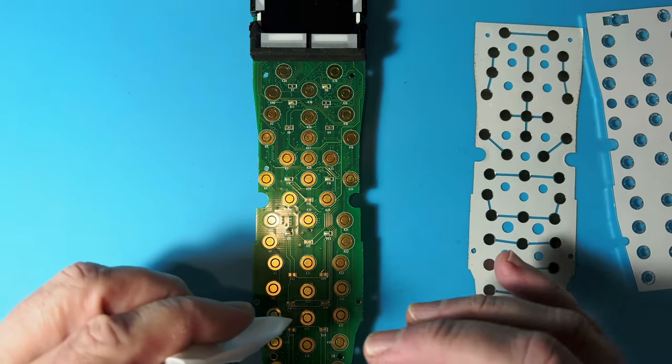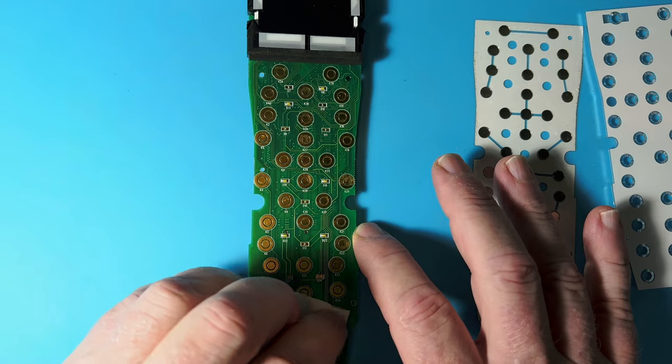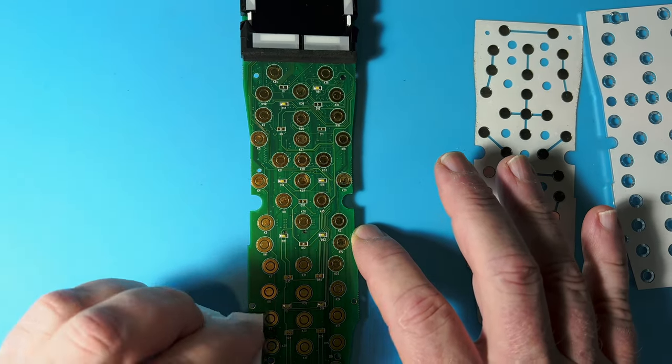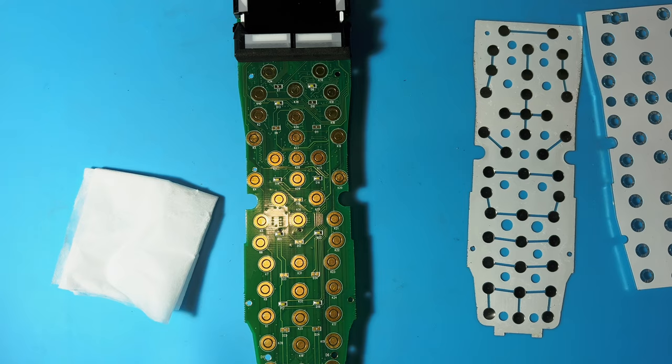Does that really help? See, are we taking something off, or are we just polishing? The other thing I have that's kind of useful, I'll tell you about these.